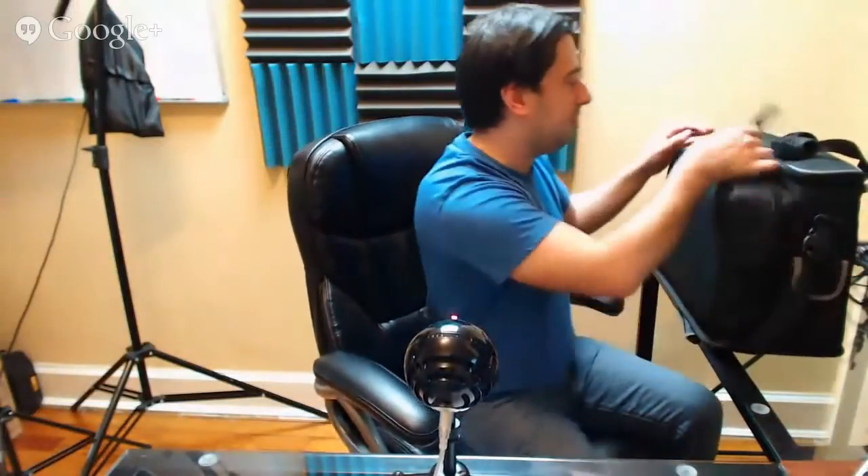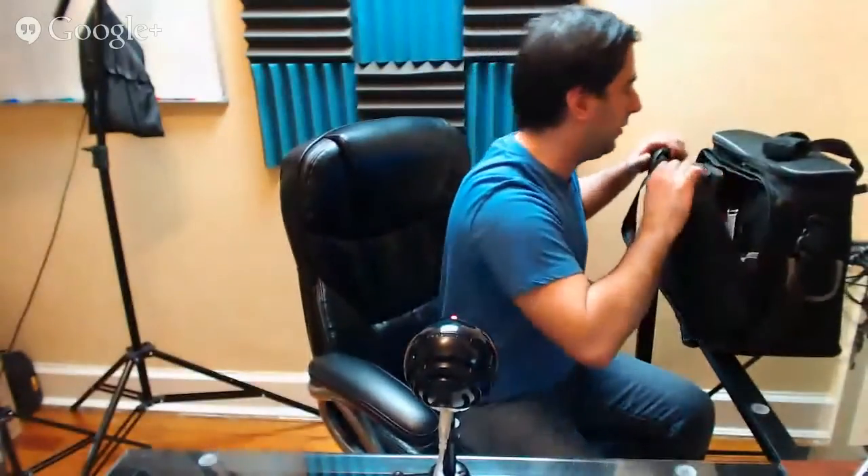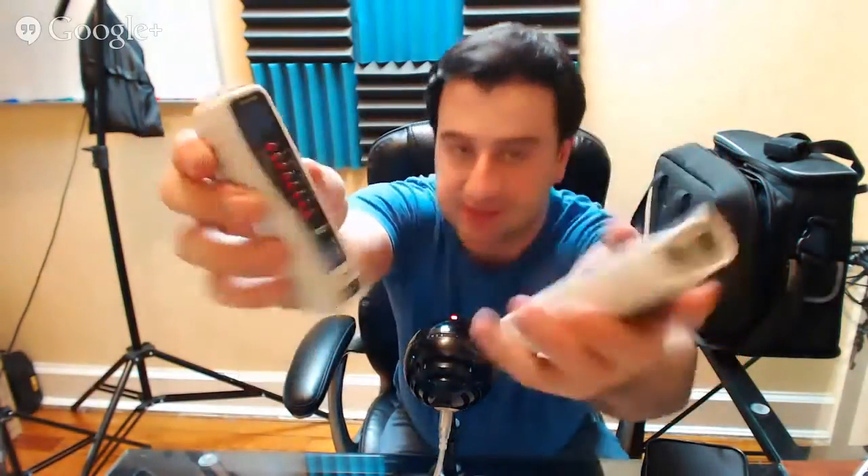This thing is freaking heavy, so my desk is wobbling. First, this is a cable tester — a Trident cable tester. This will test Cat5, Cat6, RJ45, all that type of cables. You need one of these. Without one, when you cut and crimp a cable, you don't know if the cable is cut correctly or if it's mispaired. If you cut and crimp 10 cables and you didn't use a tester and you have a problem somewhere, good luck finding it. I'll put a link to this in my description.